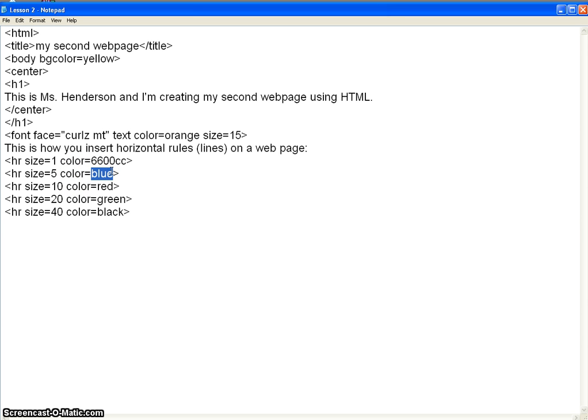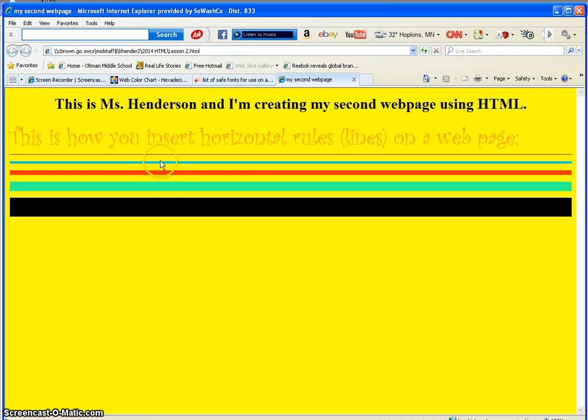For this one, I'm going to do 00CCFF. This one is FF3300. Next one is 33FF99. Now there are codes for basic colors too, so if you wanted to keep it black and you didn't want to type black, the code for black is simply 000000. So I can go ahead and hit Control S for save, go back to my web page, hit refresh, and they changed just a little bit.